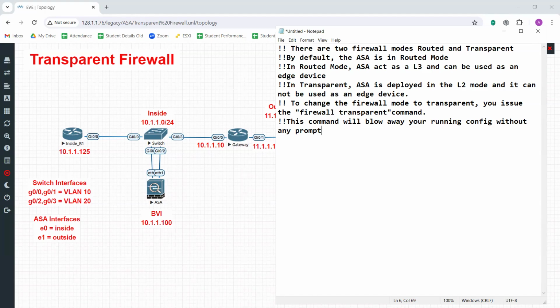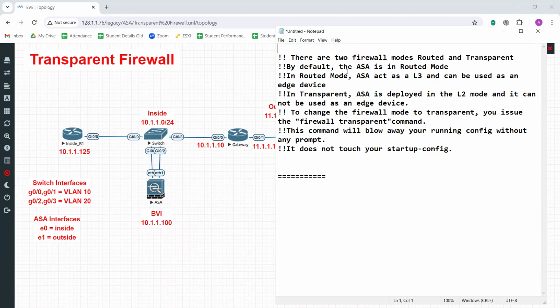It will directly blow it away. But if you have saved your configuration in the startup configuration, then there is no issue. It does not touch your startup config. Now, let's talk about the configuration for the transparent firewall.